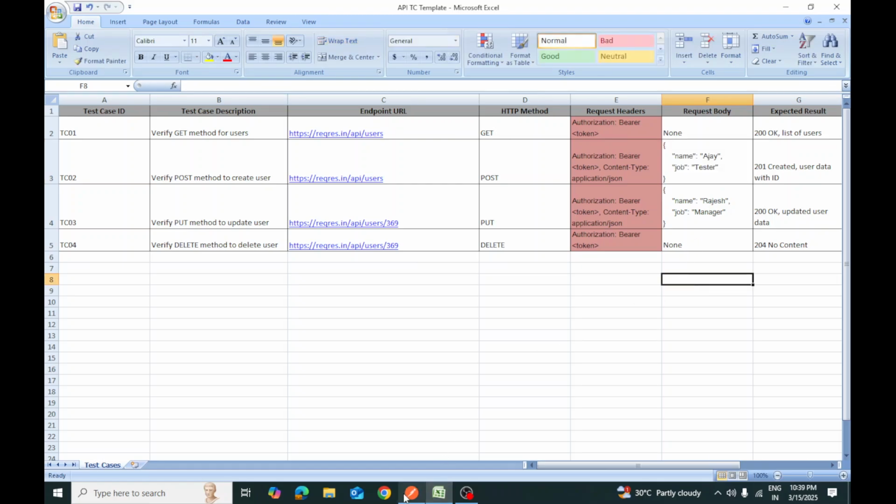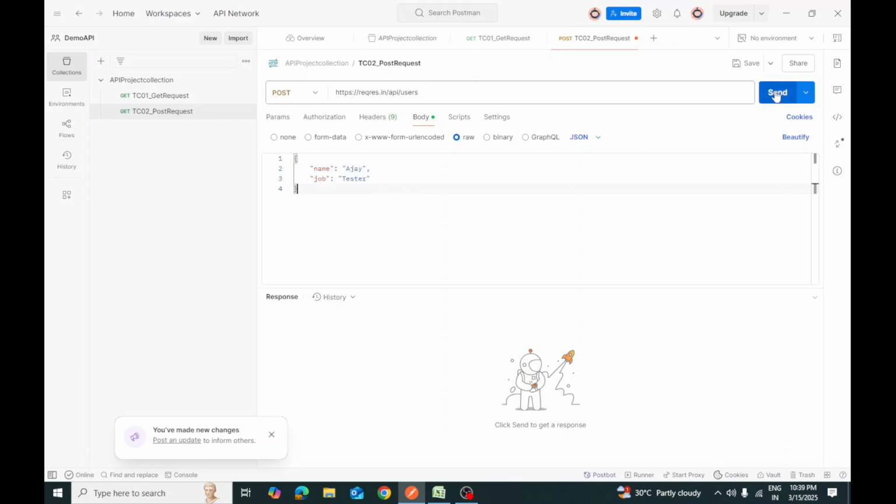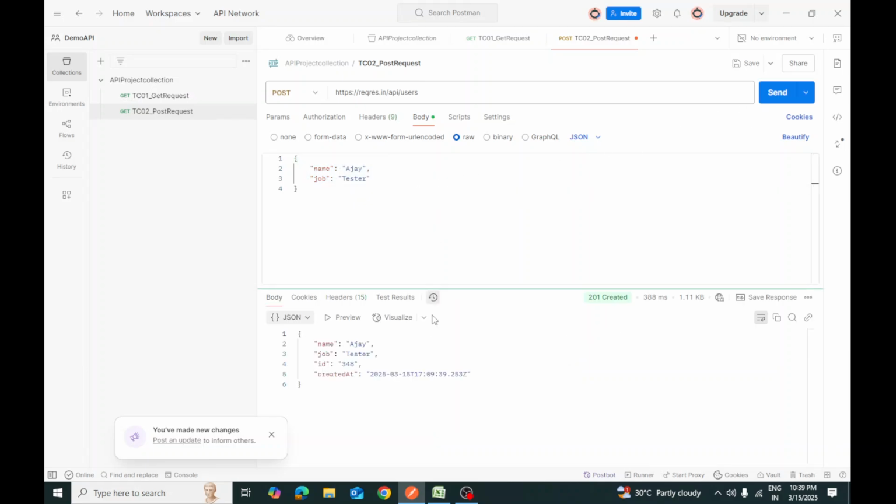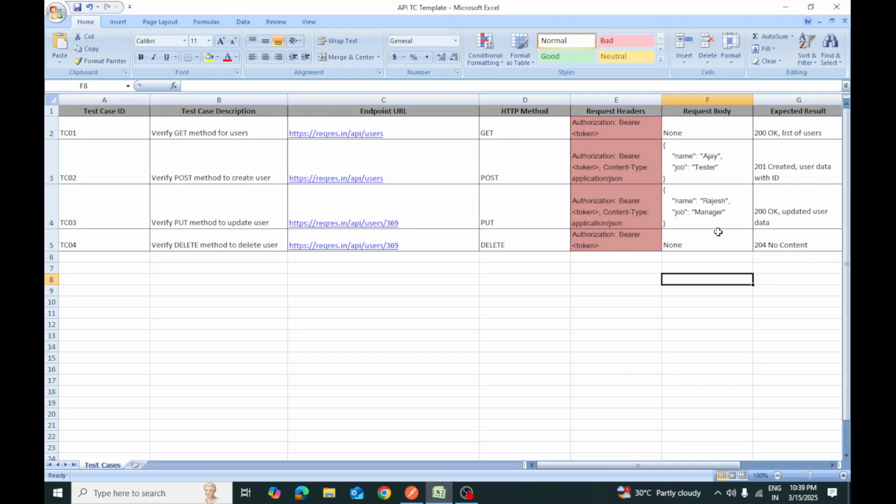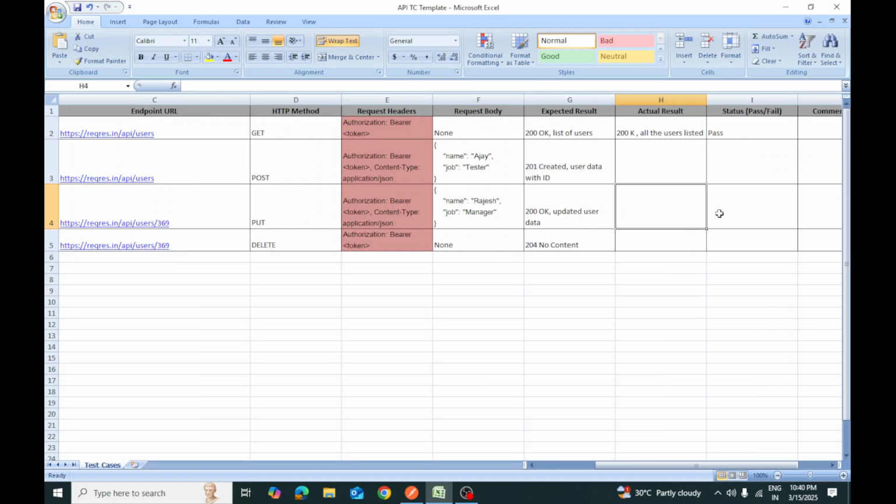And now what I'm going to do is click on the send button. See, once I click on send, I should be able to see the response, the name and job, whatever you have created, and with the ID, it is created, right? With today's timestamp, it is created. So now I'm going to copy this response and take it for my future reference. Go here, and then you are going to write the response here.